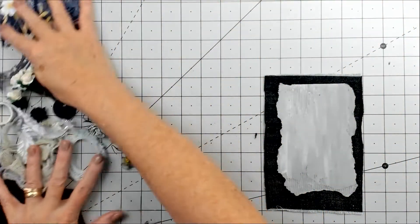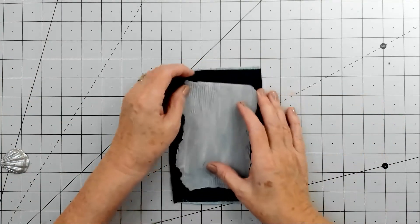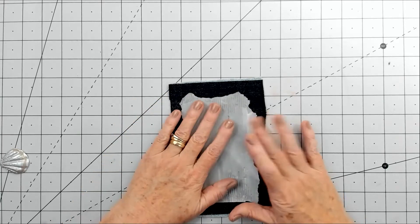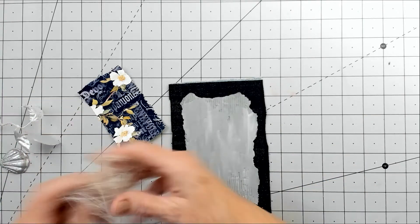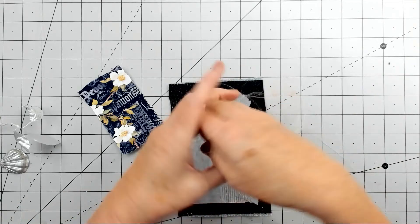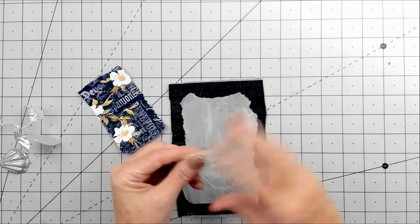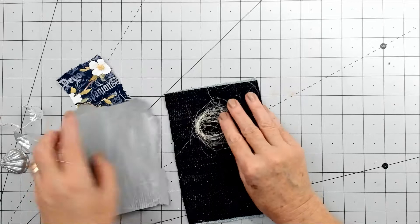I'm going to push it all to one side and work on it - I'll probably not be able to find anything. I'm thinking about this but I've prepared it already. Let's have it that way - I like it that way. So it's going to be like a picture and I'm just going to build up some layers and see how we get on. I always love to put fibers on my projects.